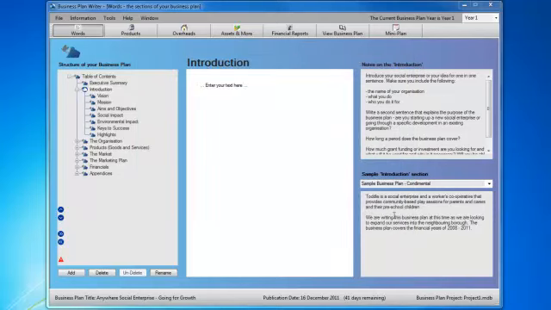Now the other thing you may notice is I didn't have to put in a software key or a registration key. This is because I have installed Business Plan Writer earlier on this machine, and my Windows 7 remembers that I've installed it and remembers the software key. If you're installing Business Plan Writer for the first time on a machine, it will ask you for the software key, and I'll show you how to do that on another video, but it's actually quite easy to do.